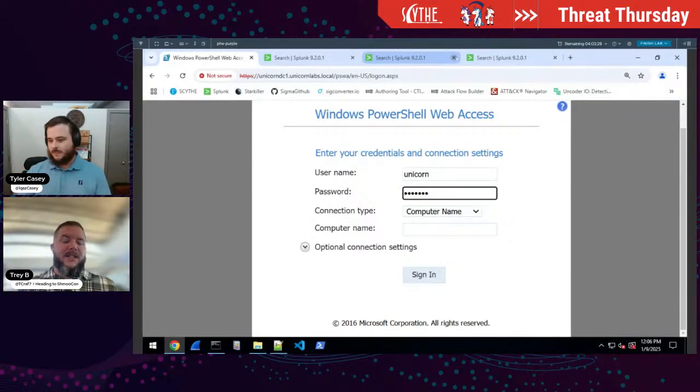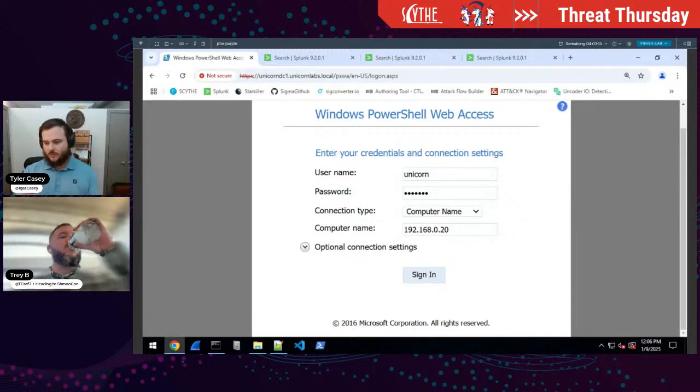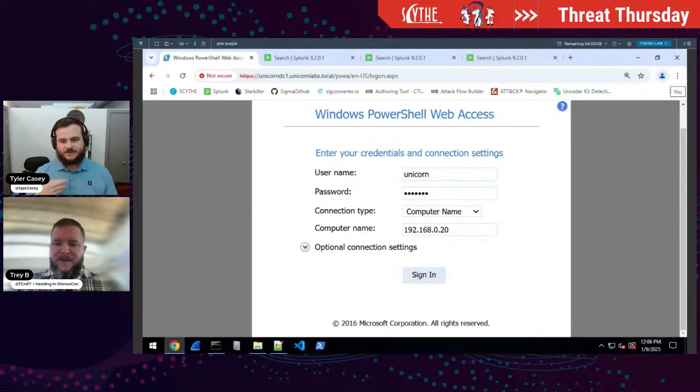It's literally that easy once it's installed, and the installation itself is trivial, right? There's like two or three commands to get it started. You install IIS, and then you use Install-WindowsFeature WindowsPowerShellWebAccess, and then you have a third part of it, which is where you allow specific users from specific places to access it.